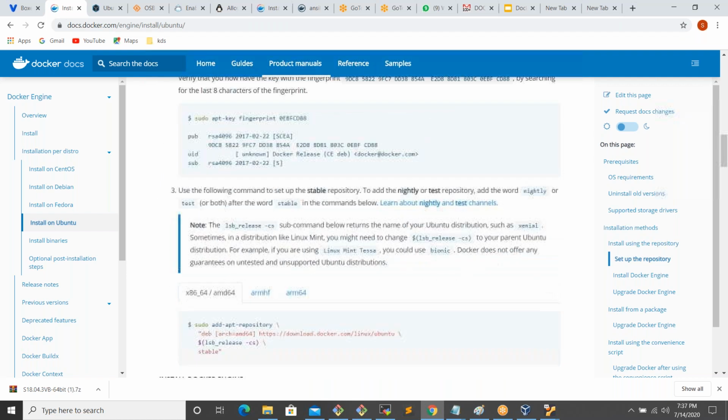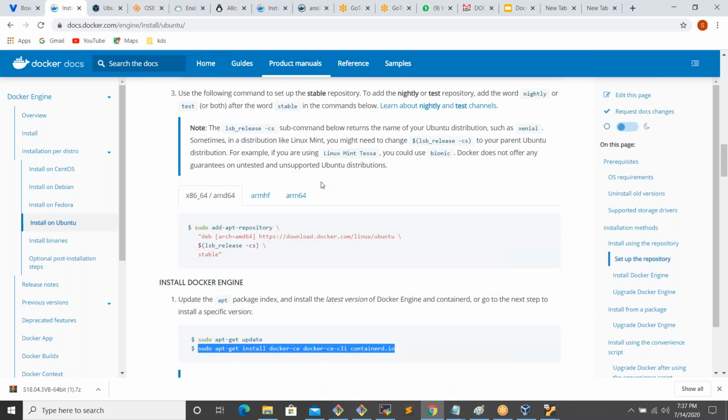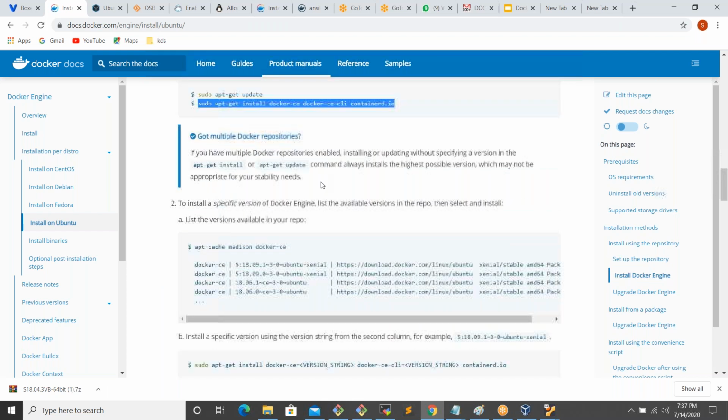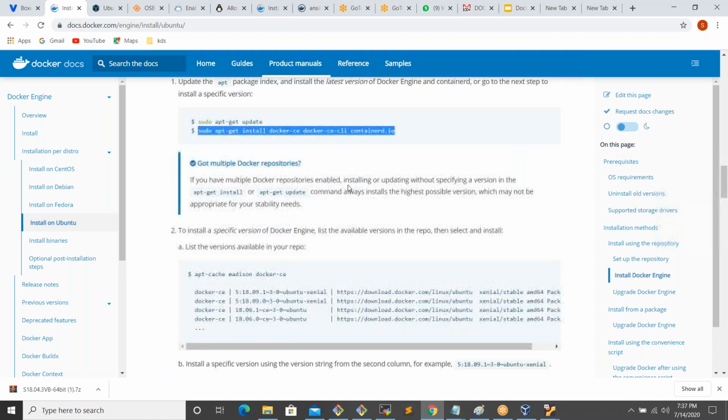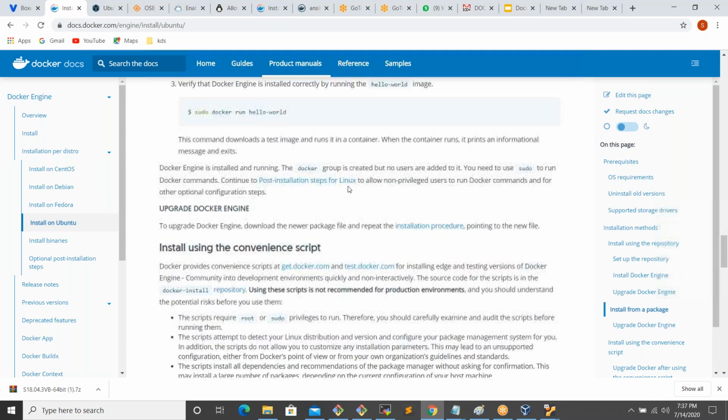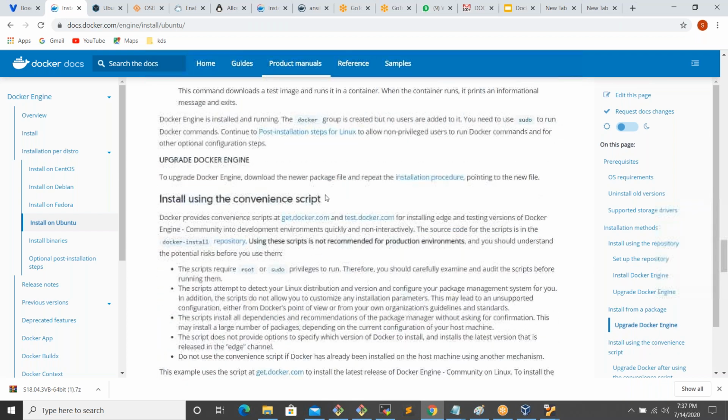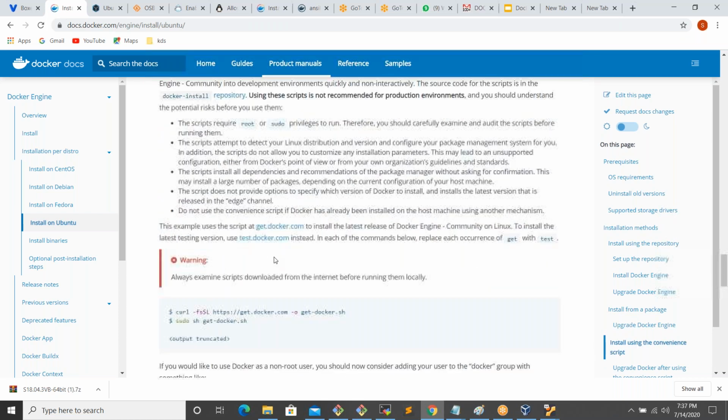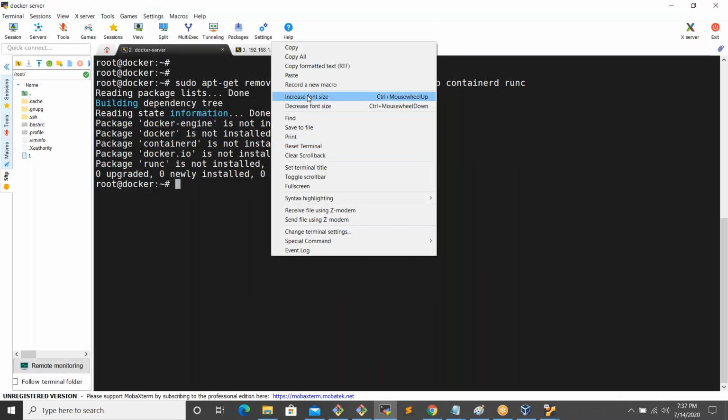If you feel, no, I don't want to use this, I know Docker is easy, can I go for automated installation? That is fine. For that there is one script available. If you go a little down, you see there is a section called install using script. You don't need to follow all the steps one by one; everything is written over here. I'll just run this command to download this file and run the script. If I do these 2 steps, that means my machine has Docker enabled. So guys, I'll follow the easy method.